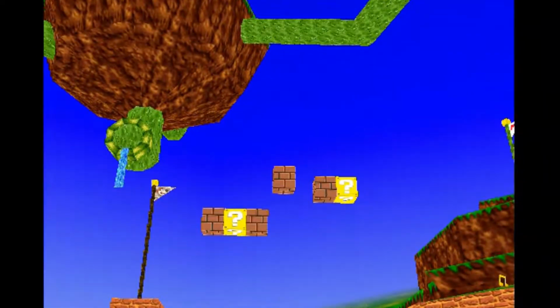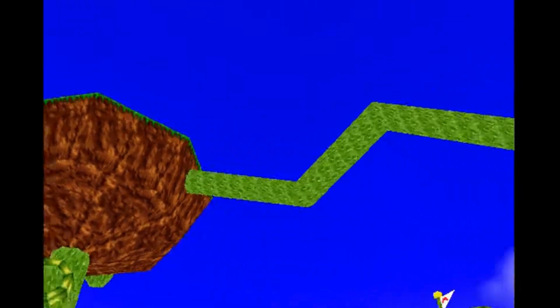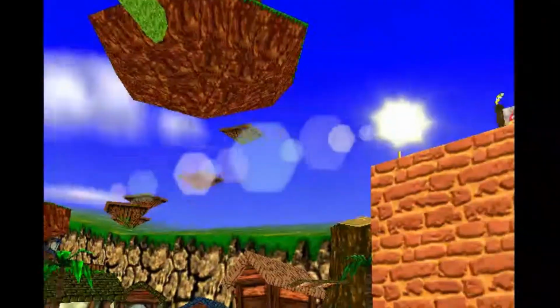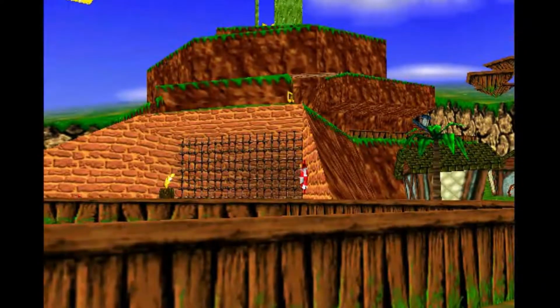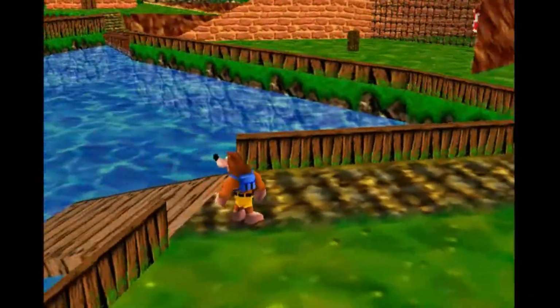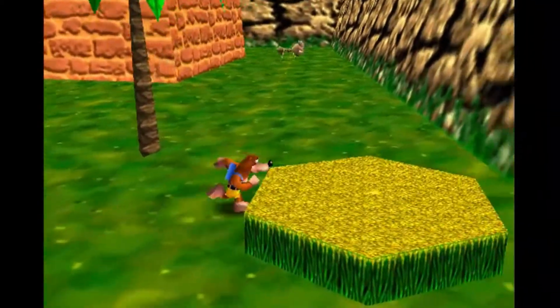Hey look, there's a Banjo's flag. And there's water that's supposed to be frozen or something. Wow, that sun flare though. This actually looks like a legit village. Okay, I see the life preserver enemy.